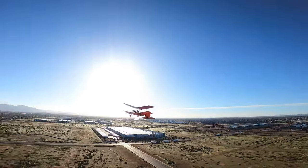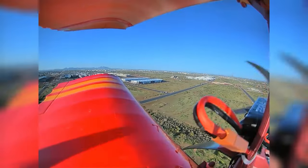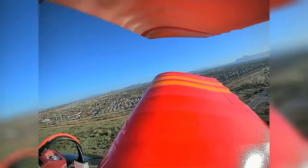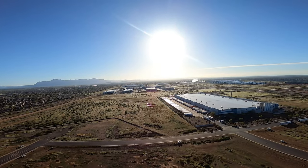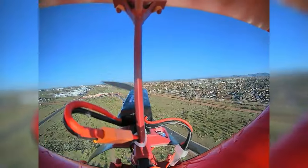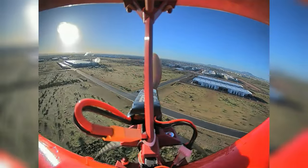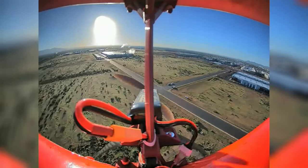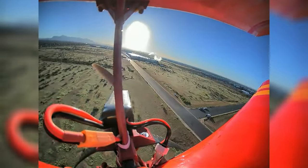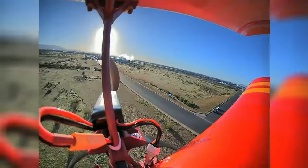Right here we're at 240 feet altitude. With the wind we're going about 24 miles an hour, so into the wind I think we're probably half that. I love being able to look around left and right. I'm pretty happy with this WASP camera — the colors look great. I want to try it at night and see what it looks like. This is powered off, I'm just gliding and the prop is windmilling. I'm letting it come down and going to loop around for a slow flyby pass the camera.